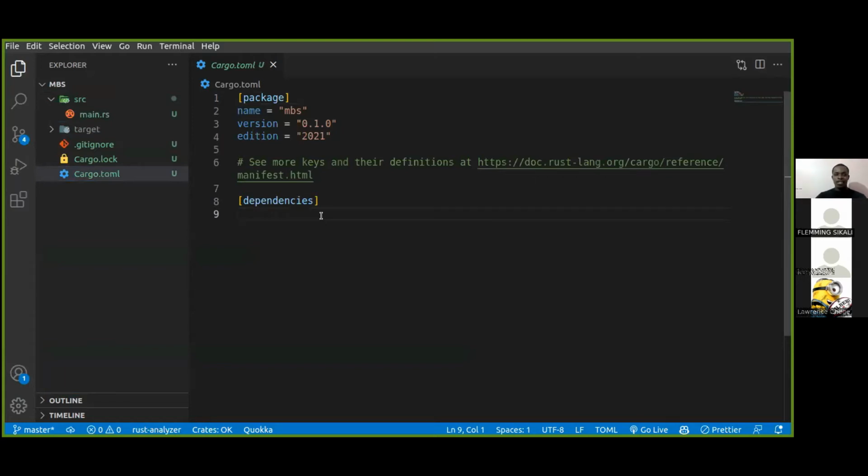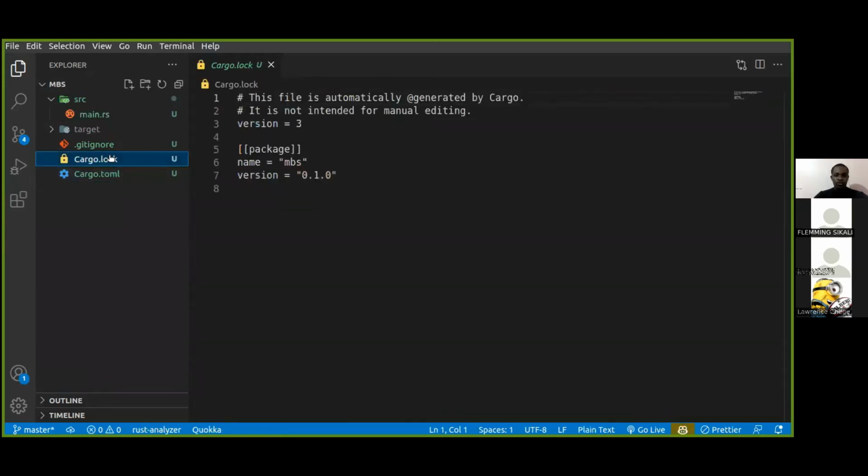At this point, we are pulling it from crates.io. Again, I'll talk about that as we proceed. So all the external libraries we've used will be listed right here. Here we have the name of our project, the version of our project, and the edition of our project. So cargo.toml is basically a configuration file within our project, okay?